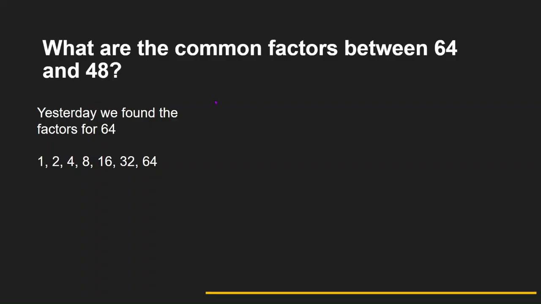So let's do the factors of 48. The very first one, hopefully you know this one right off the bat, is 1 times 48 will give you 48, right? 1 and 48. And again, this eliminates a bunch of numbers, right? Anything bigger than 48 and anything smaller than 1 is not going to be a factor. We've eliminated all those.